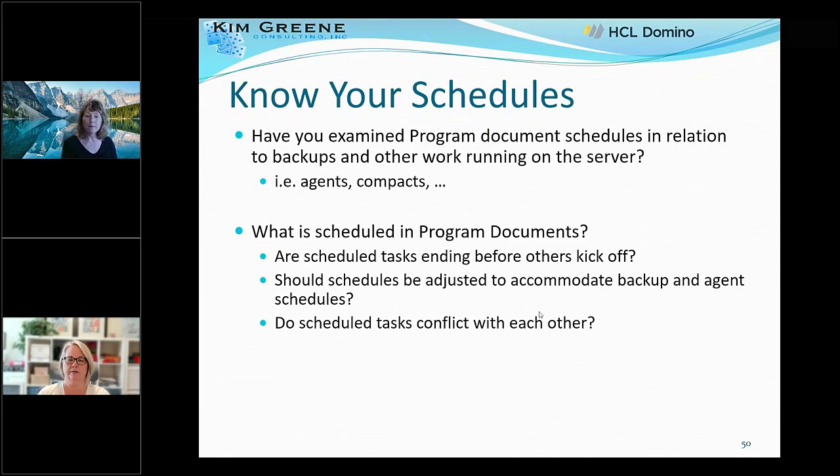Every now and then, take a look at your console logs and make sure that one is ending before the other starts. Consistently on a day-to-day basis, you may need to adjust a little bit. We found in some of the client sites we worked in, it's set up, people have forgotten about it, and then suddenly it's taking a little longer, so it's overlapping. Should schedules be adjusted to accommodate backup and agent schedules? You don't want compact running in the middle of your backups. You want to get your compacts done first, so you're backing up nice clean data. Do scheduled tasks conflict with one another? Just make sure things are not overlapping.